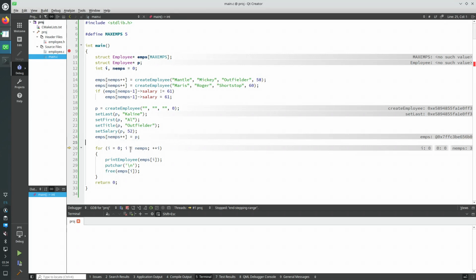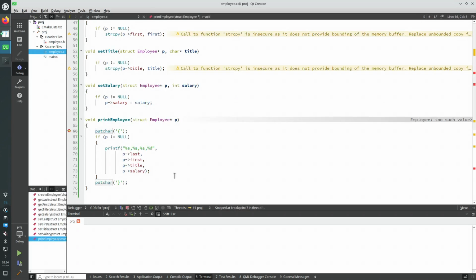And it prints the employees in the order that they were added. So Mental, Maris, and then Al. If the pointer to the employee points to an employee, not to nothing, so pointers can have the value 0, which is the null pointer, or nullptr, or NULL, like this.